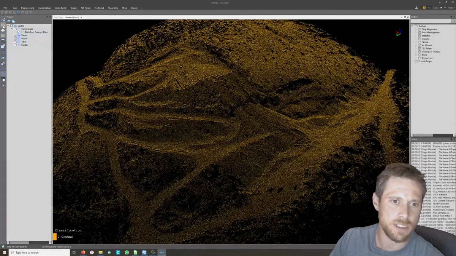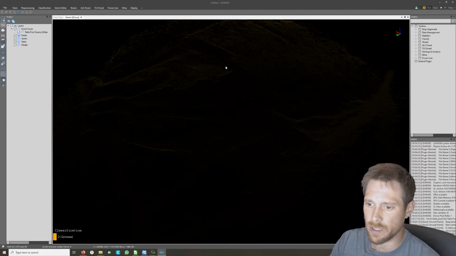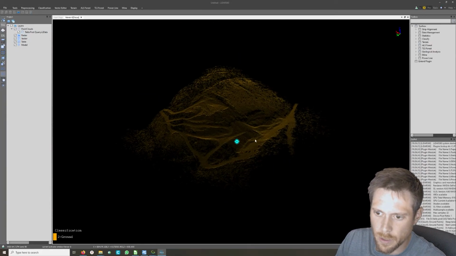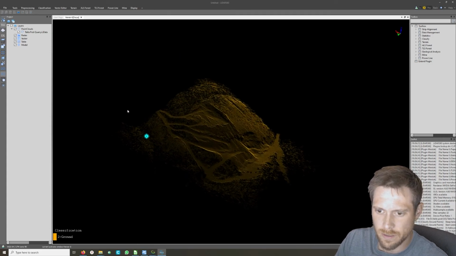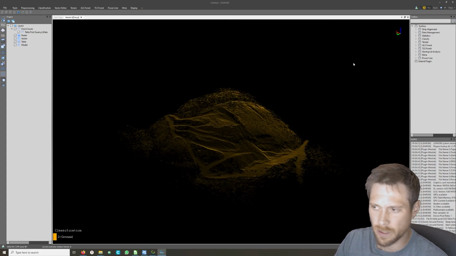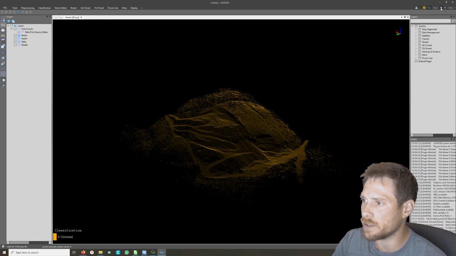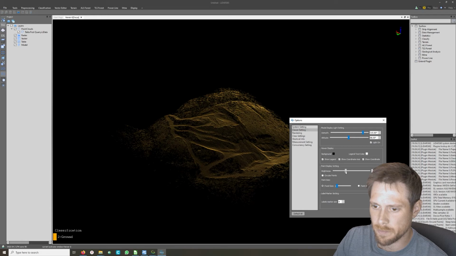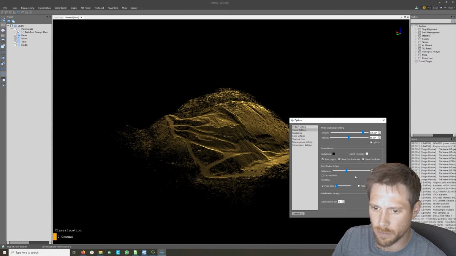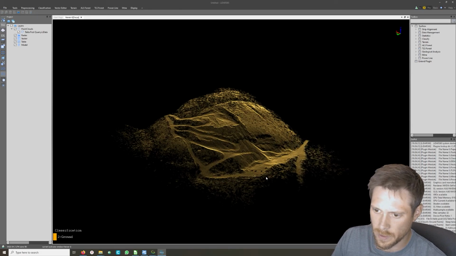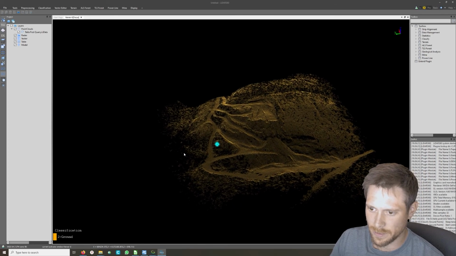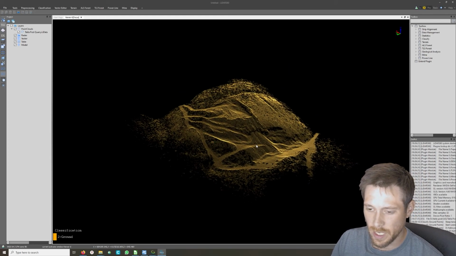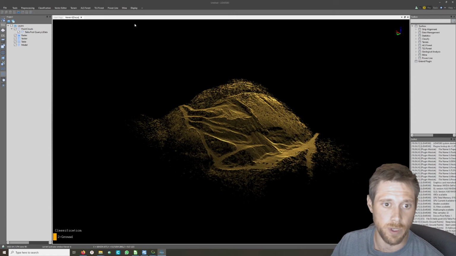And then you can go to this one, which is what I actually used for the post. So this is called glass. Yeah, it looks pretty sweet, but it's really dark. So one of the things I do is I go to this little gear up top here, and I go to viewer settings, and I turn this brightness up a little bit. And I also put circular points, just makes it a little bit thicker. Yeah, nice. Okay, so now what you have is a classified point cloud.